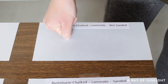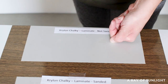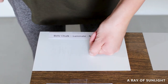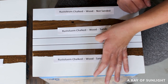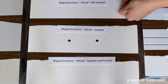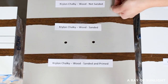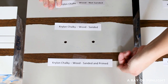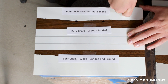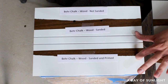Then I scratched at each paint with just my fingernail to see if it would scratch or not. None of them scratched off of the laminate at all — regular chalk paint wouldn't be able to stick that well to laminate without sanding or priming. The Rust-Oleum was very durable and only scratched the tiniest bit on the unsanded wood. The Magnolia Home scratched a little bit on the unsanded wood. The Krylon was the least impressive during the scratch test, scratching a little more than the others on unsanded wood. The Bear scratched a teeny tiny bit on the sanded wood. Overall, that's pretty impressive for only 48 hours of drying.